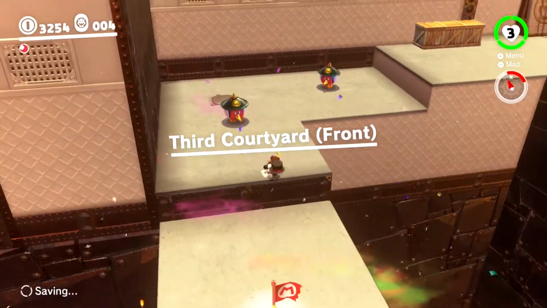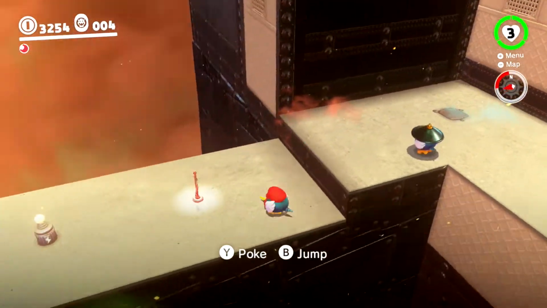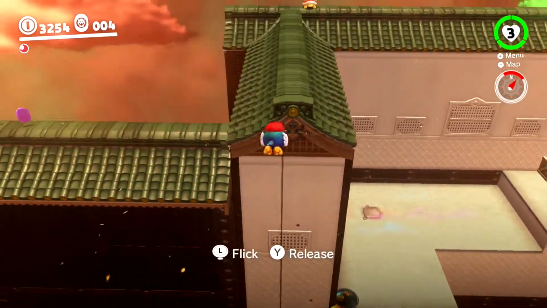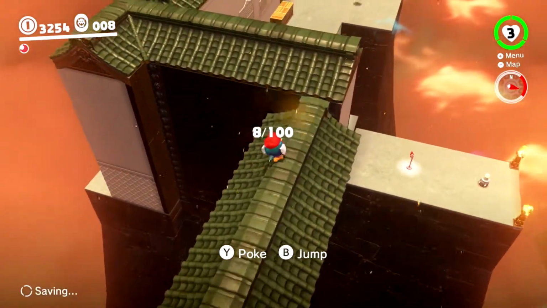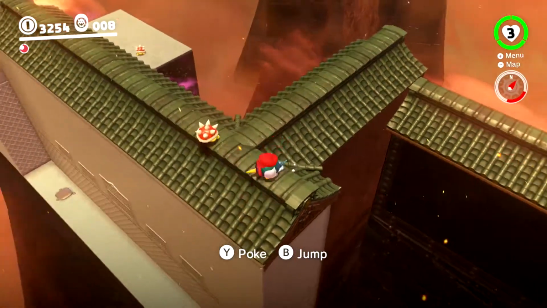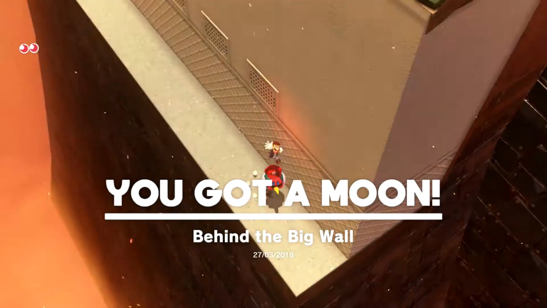In the third courtyard. And this is a new capture. These guys. They're called Pokeyos. And they're quite possibly my favorite. And I didn't know you could actually get into that part. But we're actually collecting Hanafuda cards right now. So we're collecting the currency which is oblong, but it's actually Hanafuda cards. Down here for a second Power Moon in the kingdom.